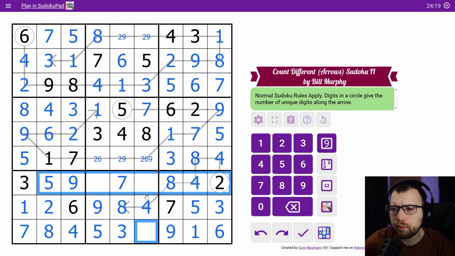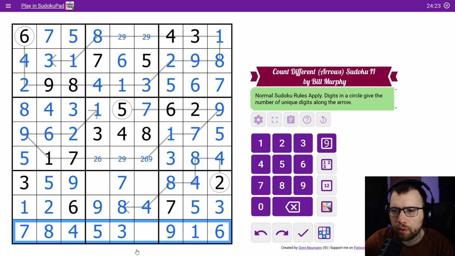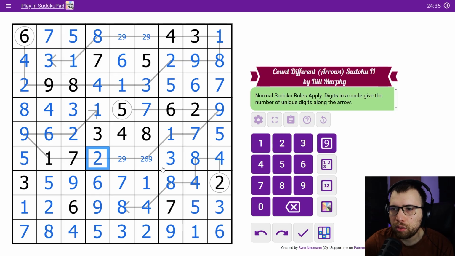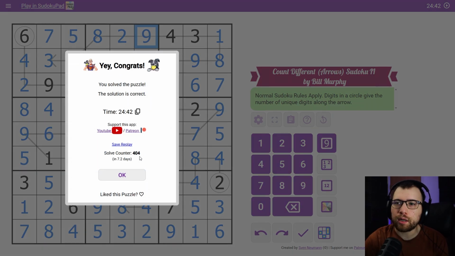We have these 3 squares. What do we got here? Oh, well, there's only 1 digit that can go down here, and it is a 2. So one of these is a 1, which we have our 1s right here. So this is now our 1. And then we got a 6 that needs to go here, and that makes this a 2. Makes this a 9. That makes this a 6. That makes this a 2 from this 9. So this is now our 9. And there we go. We got it in 24 minutes.